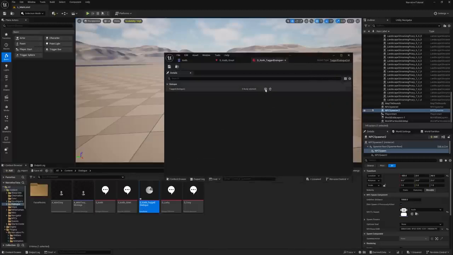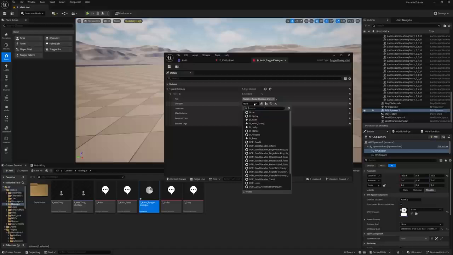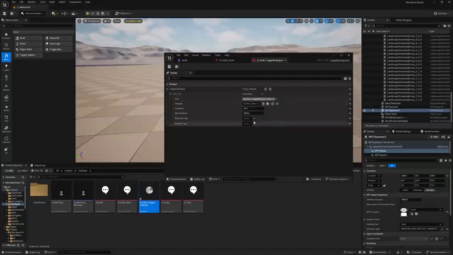How it works is you add a tag, which represents kind of the event, like attack, greet, investigating, stuff like that. And so we're going to make the greet tag play D_Keith greet. So when this tag is raised, when it happens, we will play this dialogue.